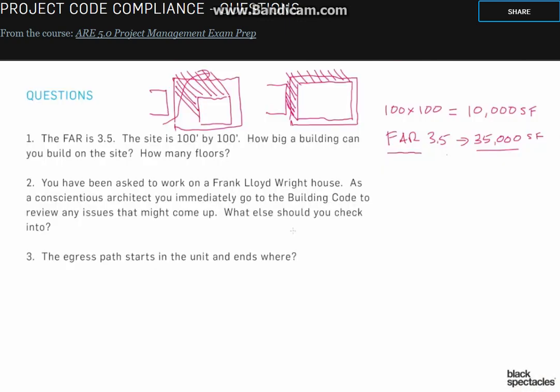What else should you check into? Well, what this is clearly implying is the Frank Lloyd Wright house. So that means this is a historical structure, and you can't just start doing any changes to this building. You would have to understand, well, what kind of historical structure? Is it registered? If it's Frank Lloyd Wright, probably is. So it falls into a certain set of categories where, before you could do any permitting, you would have to be accepted through whatever historical review that location had.